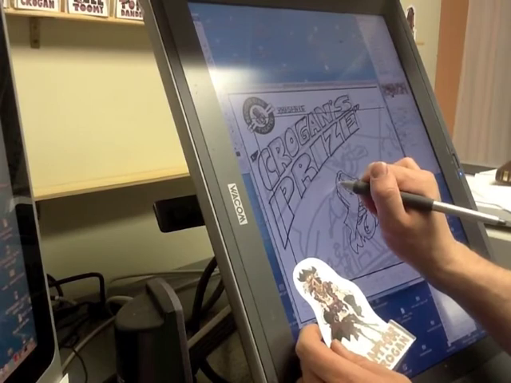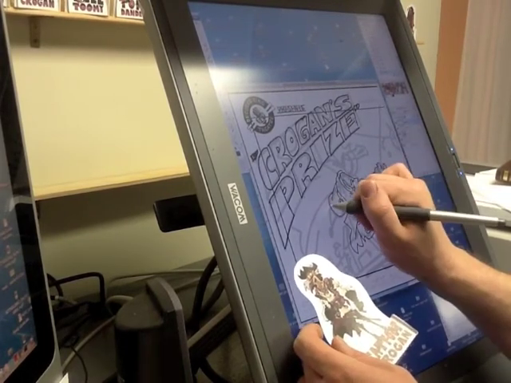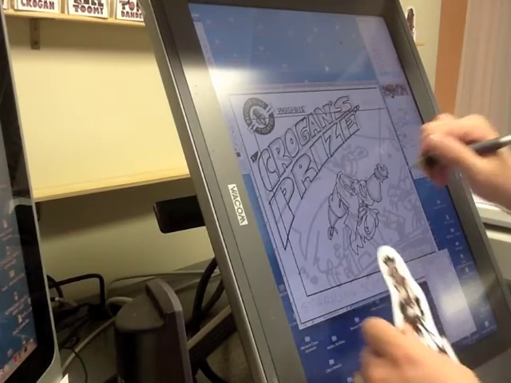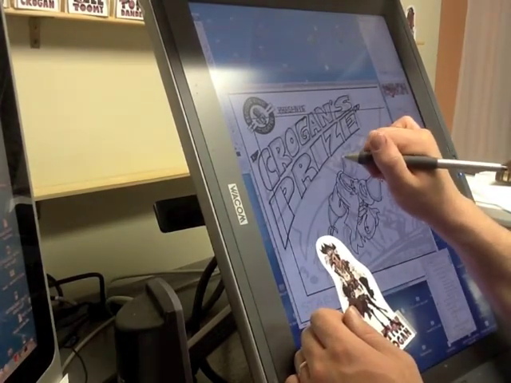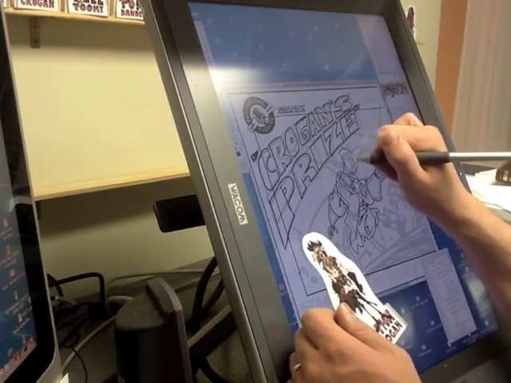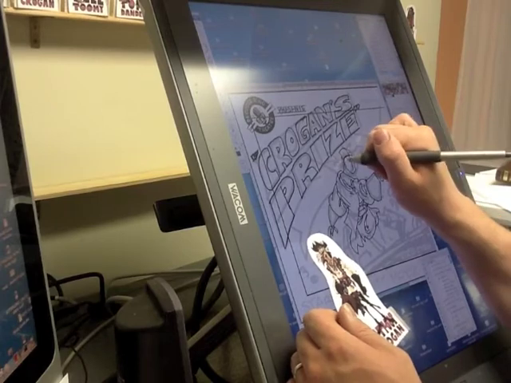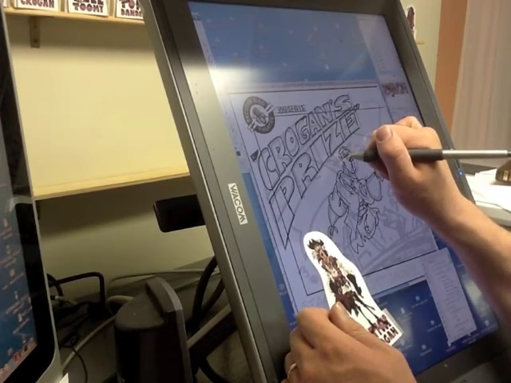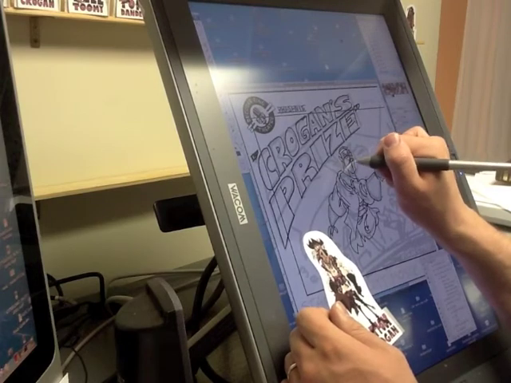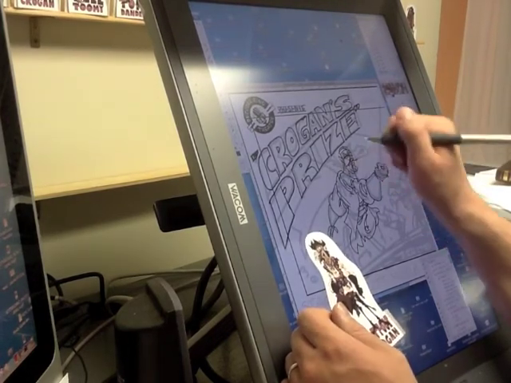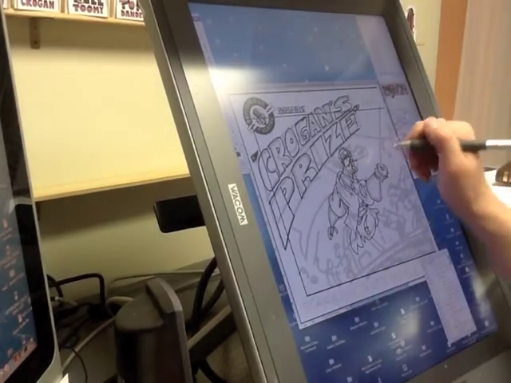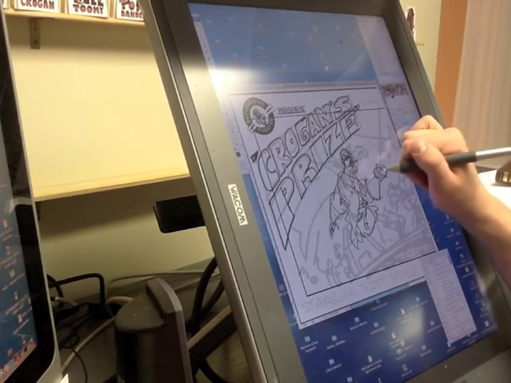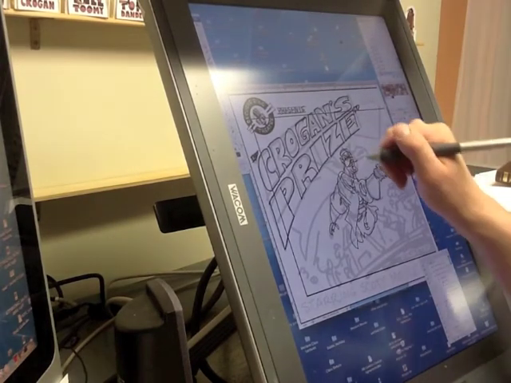Might be making this a little on the big side. He's looking a little bit big. I also have a tendency of adding quite a bit of mass to the figures when going over a rough. There we go. He's got that nice big neck now. And yeah, he's a little bit big, so I'm going to shrink him down just a little bit. There we go. Okay. Again, one of the nice bits of working digitally.